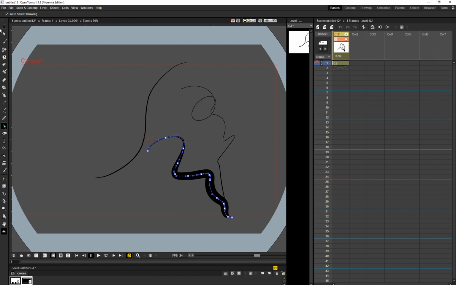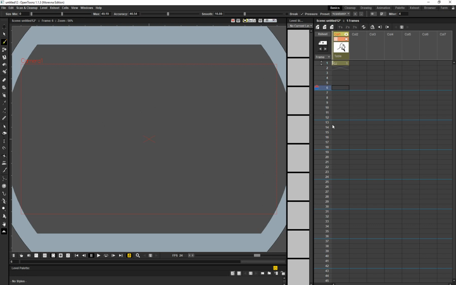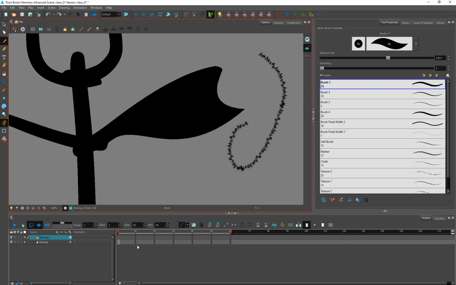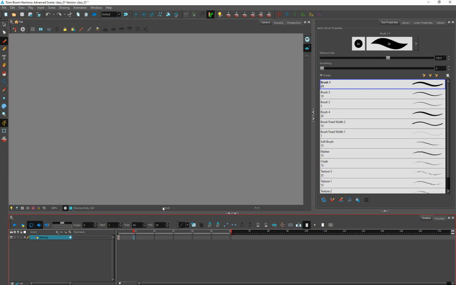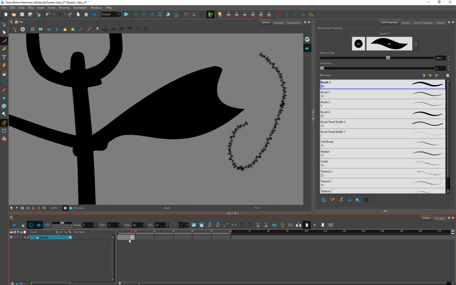Like, I haven't selected anything. So it is actually adding the stroke in the existing column. In 6, it actually creates a different drawing, a different level strip. That will not happen here. What is going to happen is it's going to create another drawing in the existing layer. Yes, you can see that the timeline gets extended, but it's a different drawing.